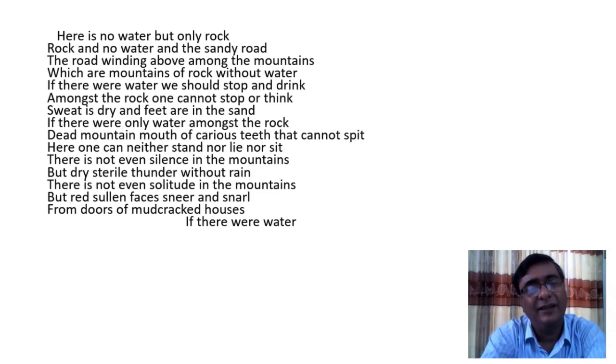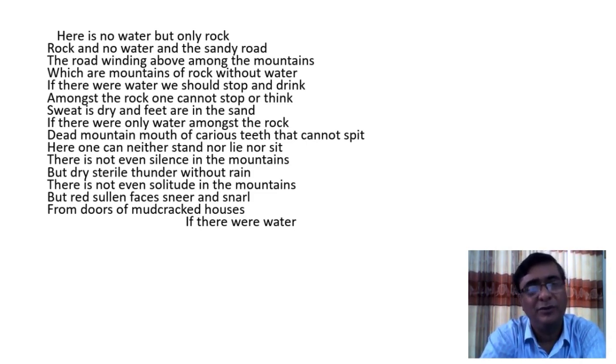And another journey, the target of T.S. Eliot, is the journey of the people of the Western civilization. So three journeys: the journey of the knight of Fisher King, the journey to Emmaus, in which Jesus Christ appeared before two of his disciples after 3 days of his death, and the third one, basically the target of Eliot, is the journey of the people of Western civilization, their journey towards nothingness. The road, rock and no water in the sandy road. So this is the road through which the knight of Fisher King is moving. I have said the three types of journey.